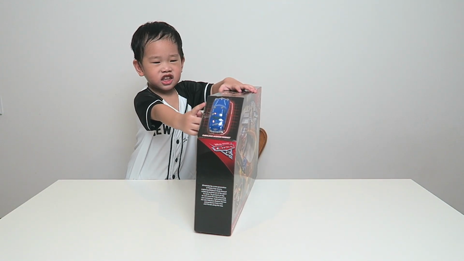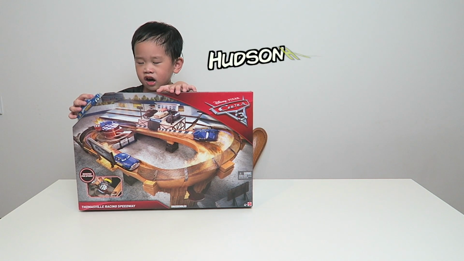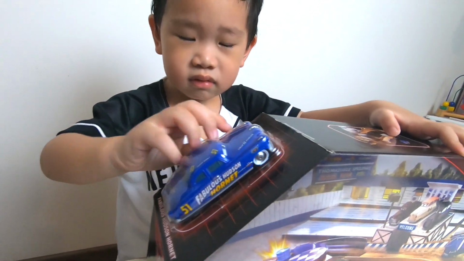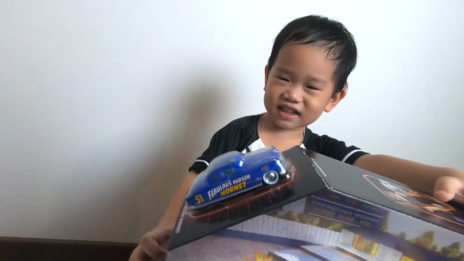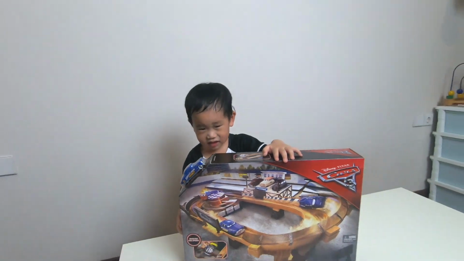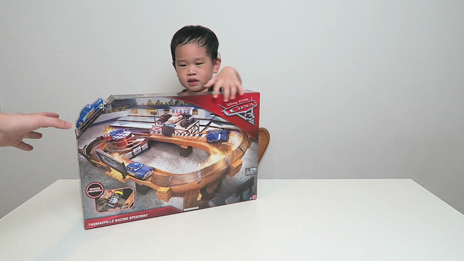Who's that? This is the car. What's his name, Sheldon? Hudson Hornet. Oh, it's the fabulous Hudson Hornet. It's a blue car. Yeah. Okay, let's unbox it. Yes. Okay, can you show the back? Can you turn around?